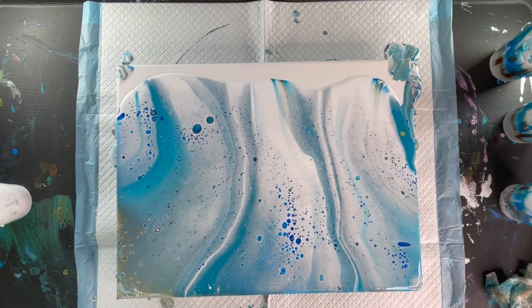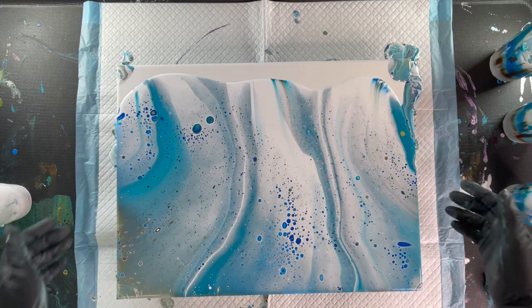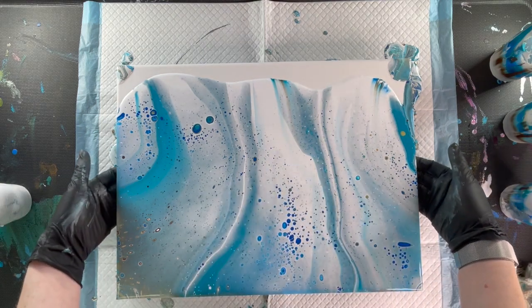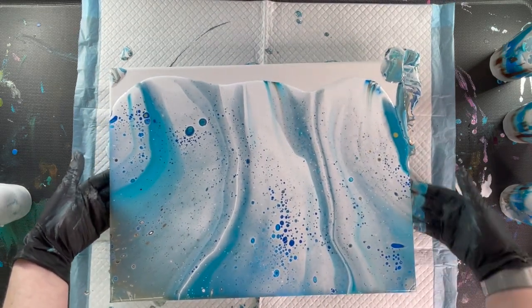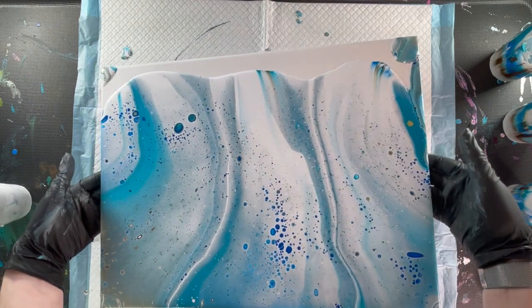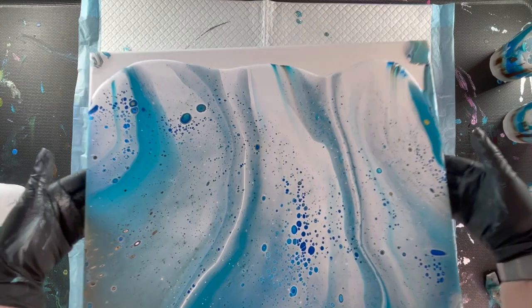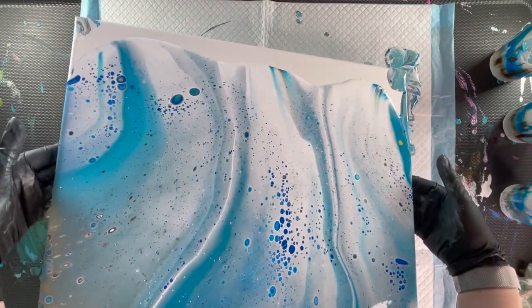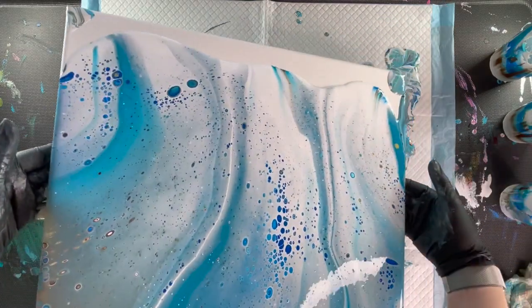Okay, so you want to guess if I torched again or not? I did. Okay, so they're pretty small, but this happened on my last painting too. Let's finish tilting, and it could just be that my white wasn't thin enough. Move the paint down. As I do that, the cells that I've torched should grow some more. We don't want to overstretch them.